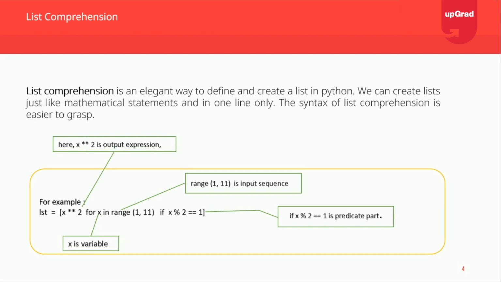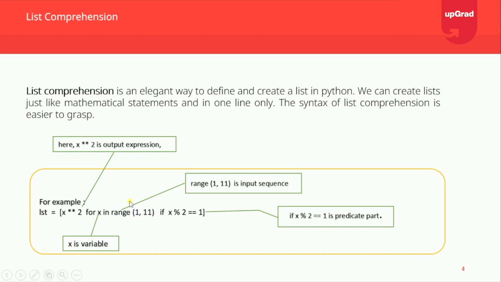At the bottom, here is an example of a list comprehension. This list comprehension has several components in it, so let us discuss a few of them one by one. Here is a range function. We already know that the range function is a generator. It generates numbers. So the range function will generate numbers from 1 to 10, that is n minus 1, or limit minus 1.